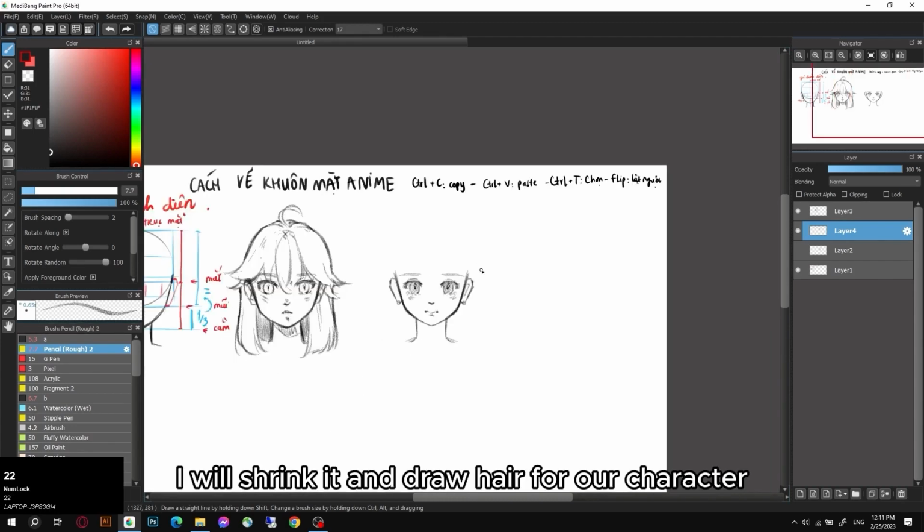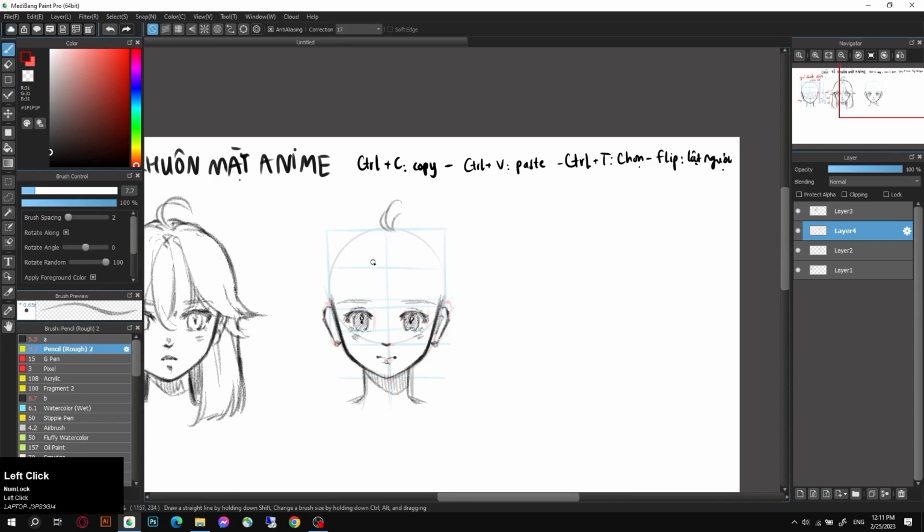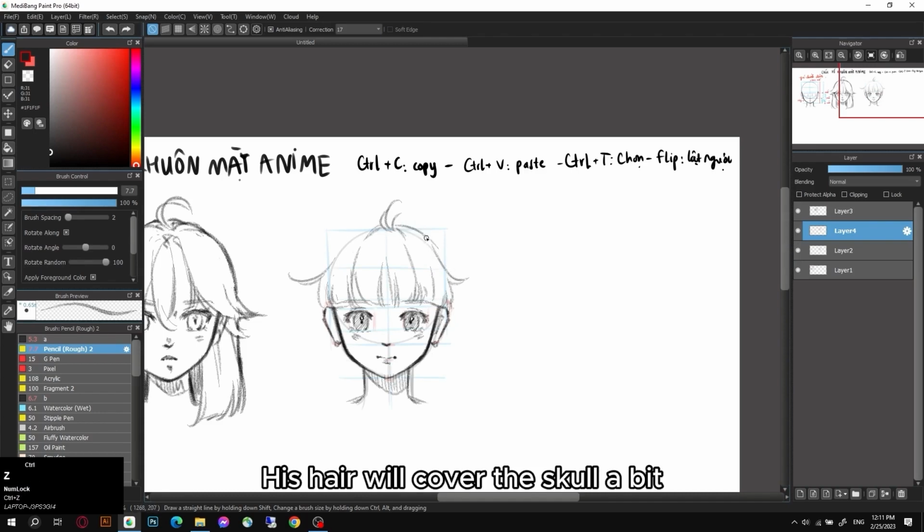I will shrink it and draw hair for our character. Oh, so pretty. His hair will cover the skull a bit.